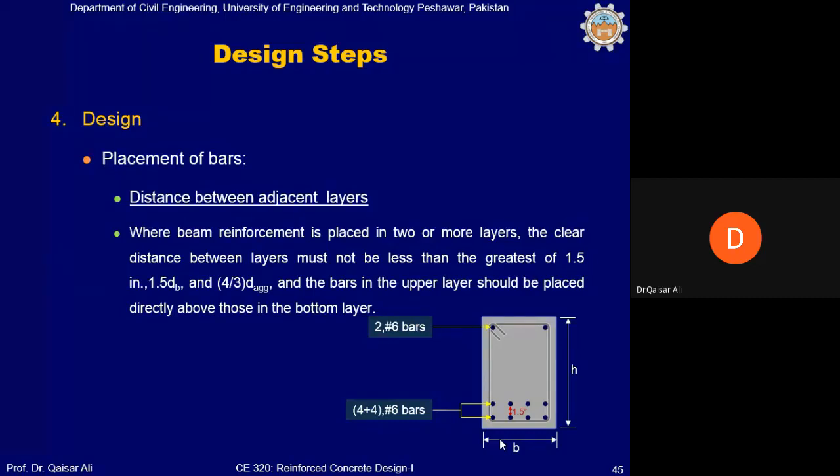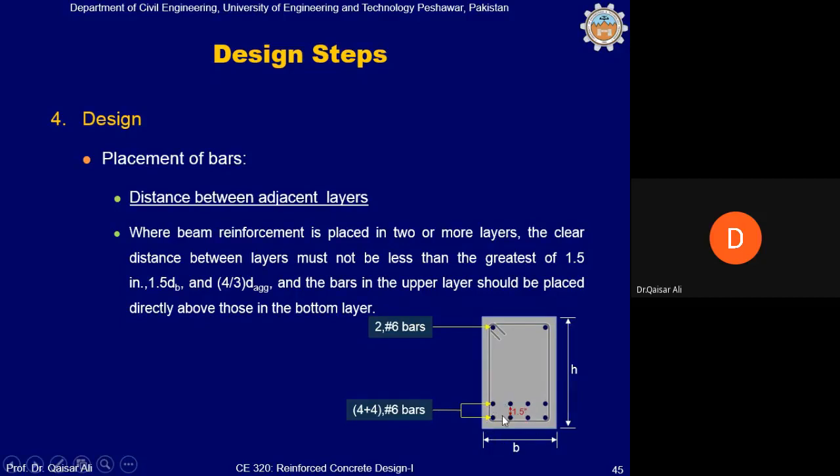Okay, if there are no other questions, then we were last time discussing the placement of reinforcing bars in 2 layers. If it is required, that the total number of bars required is such that the bars cannot be placed in 1 layer, then we need to place them in another layer, as shown in this figure.